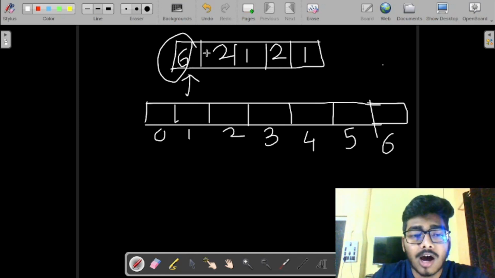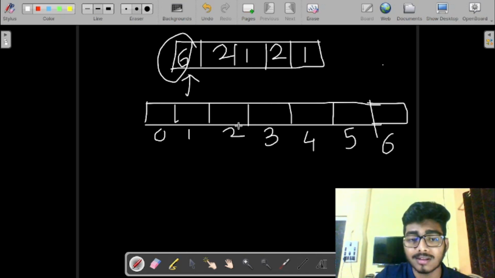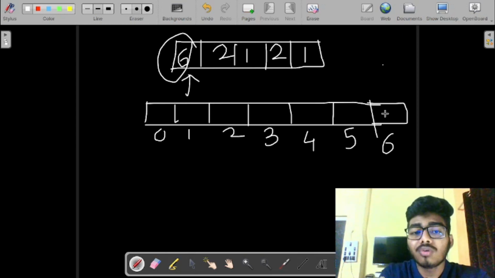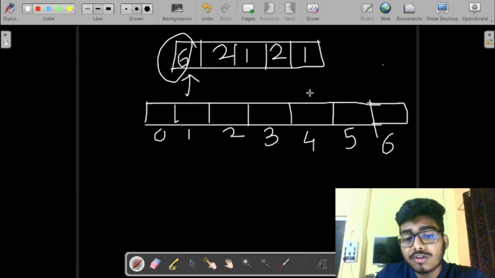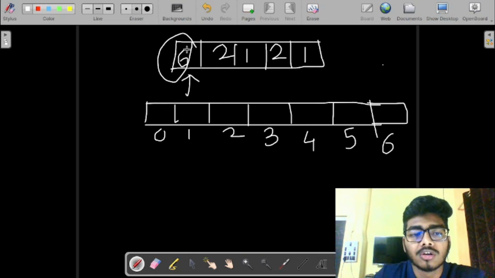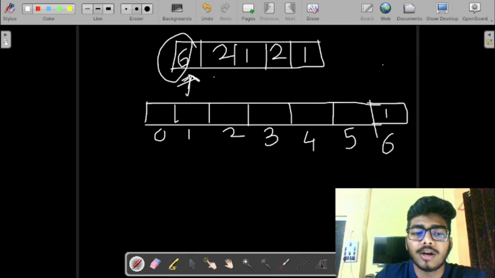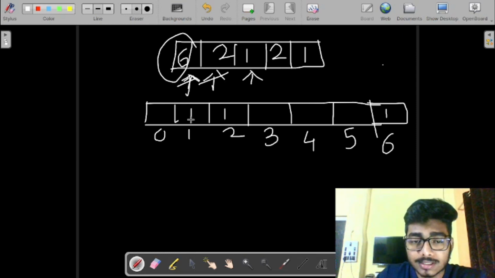Now just count. We are getting 6. So the position 6 means the number 6, the position 2 means the number 2, and we give the counter how many times it appears, and that will be stored here. At first the initial values of all elements will be 0. Now we are traversing the array. 6 appears, so 0 to 1, it will increase by plus plus. Now we are getting 2, so at the 2nd place it will increase by 1. Now it is 1, then at the 1st place it is increased from 0 to 1.